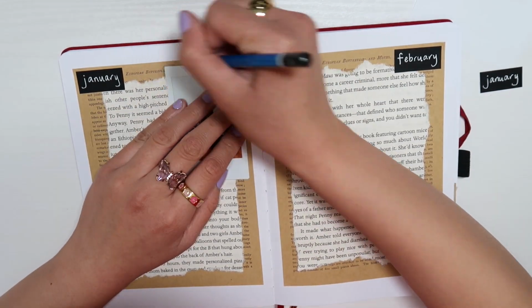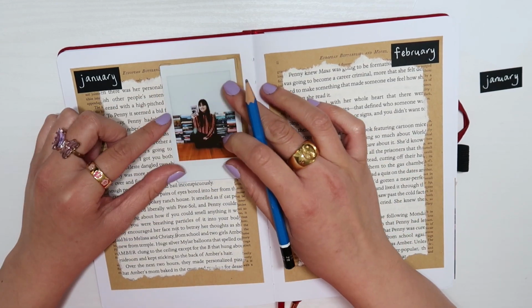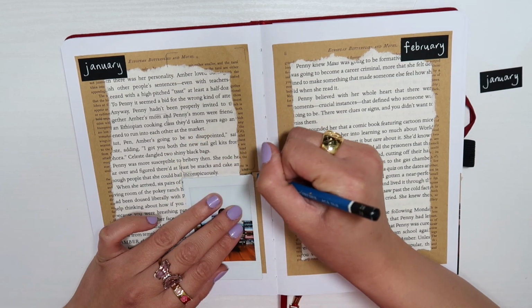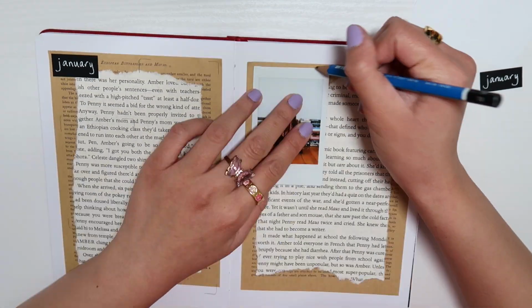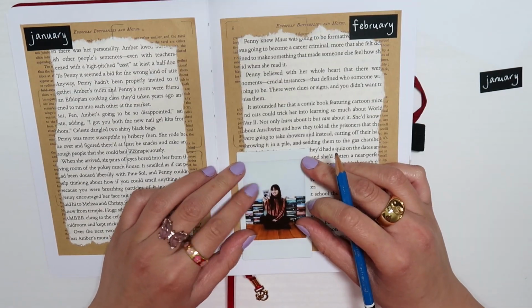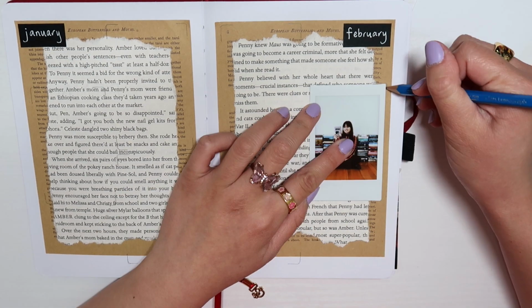So my solution is to have 3 spaces for the Polaroids per month, and then of course each month has its own page. So I hope that makes sense. I hope you can see that on the big screen. So of course the left page is for January, and I left 3 spaces for the month, and then the right page is February, and again, the same thing, 3 spaces for the month. So basically I'm doing this until June.